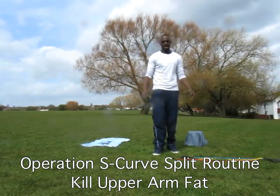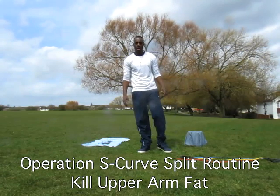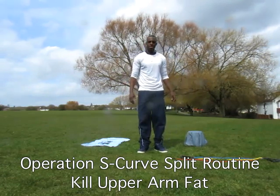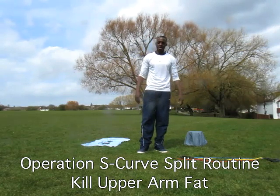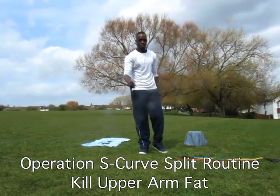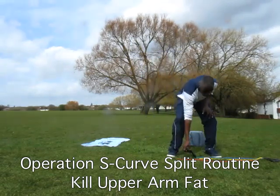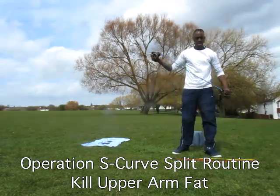So now that we've done our triceps, we're now in our 30-second break. We're now going to focus on our biceps. We're going to give our triceps a little break. You'll see why in just a moment. So I prepared one before earlier.